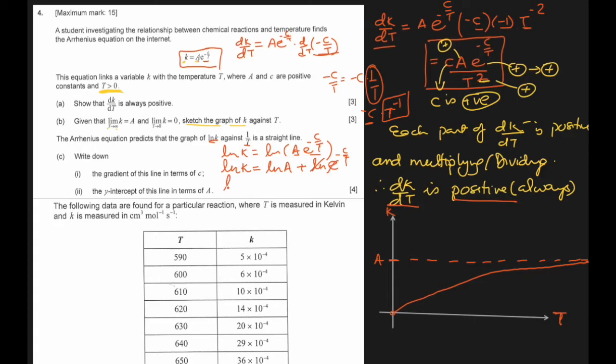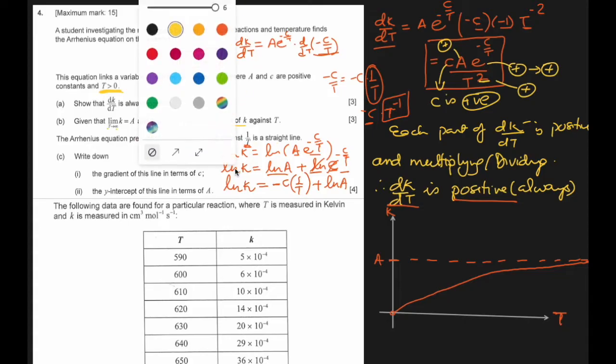So we are left with ln k equal to, I want to write this one first, minus c 1 over t. Because natural log and e are gone, so we are left with minus c over t, and I'm separating them like this because they want 1 over t separate here. And then I'm writing ln a. Why did I do this? Because they're saying that it can be written as a straight line. It is a straight line now.